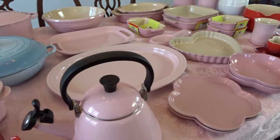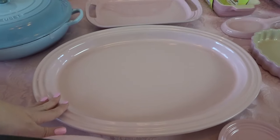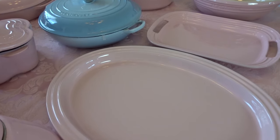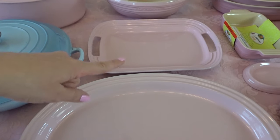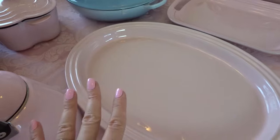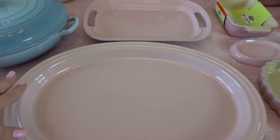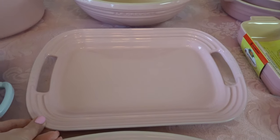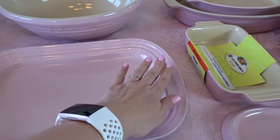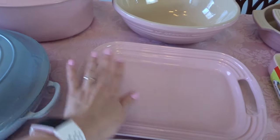So now we'll move on to things that aren't cookware — more like bakeware and things like that. I have a pink teapot, which I don't have the box for. I also have this big and heavy light pink serving tray — I think it's chiffon pink, but I kind of don't think it is because in person I can definitely tell the color difference between these trays. Then I also have this smaller pink tray with handles on the side, which I really like. It's been very handy, but the only concern is that when I store it, if something bumps it or something too heavy gets put on top, could it snap those little handles? But nothing has happened yet and it's still perfectly fine.